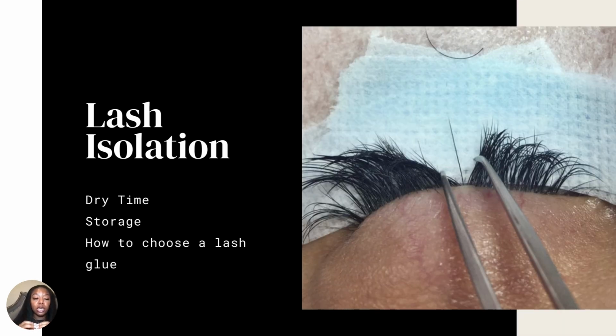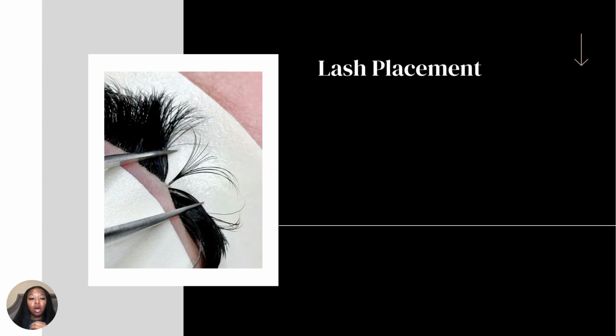Really important here is lash isolation. This is a fundamental thing that every lash artist needs to know and needs to learn. This is like the ABCs to lashing. There needs to be a specific section on how to isolate.